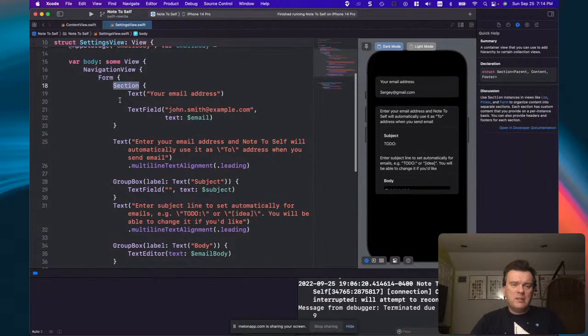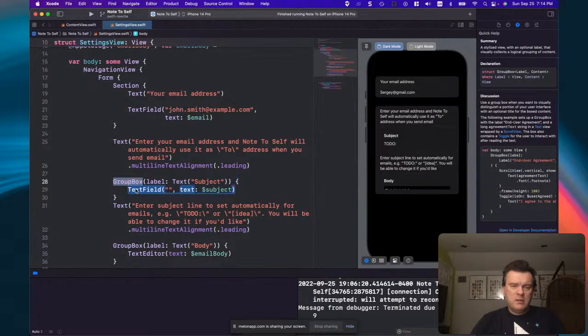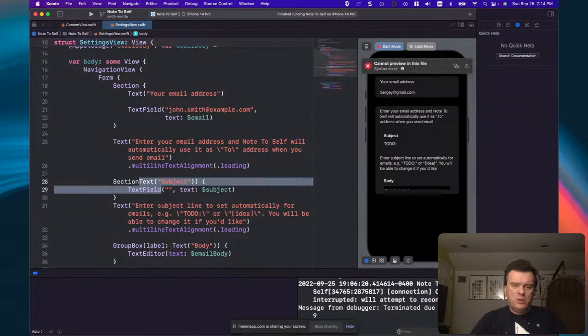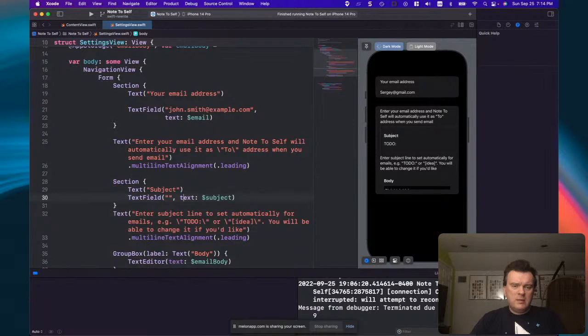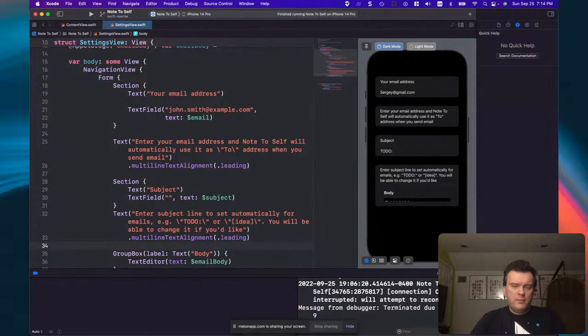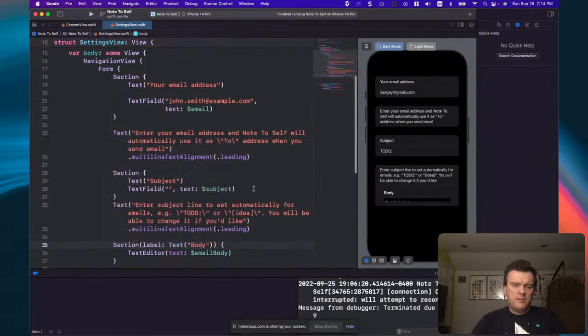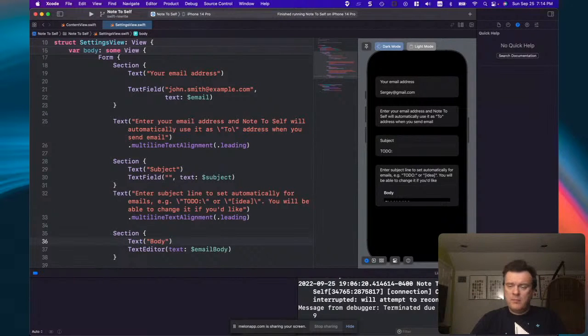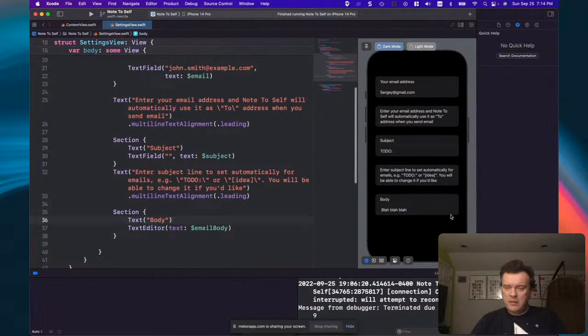And the section, and another section. Like that, right?